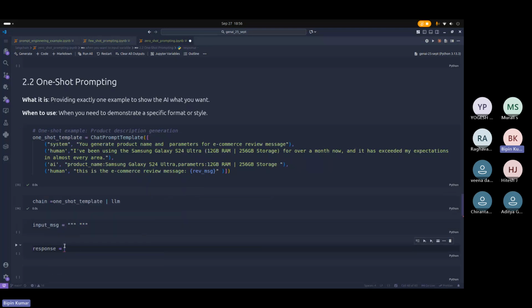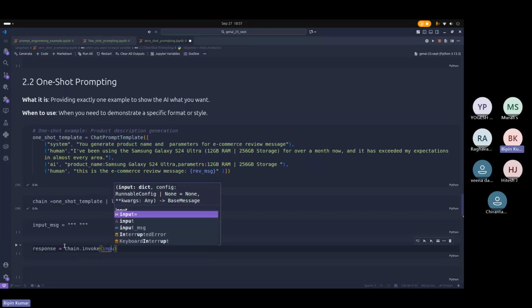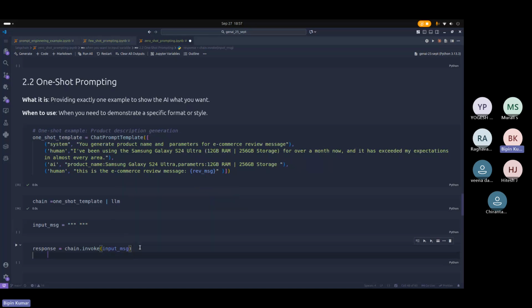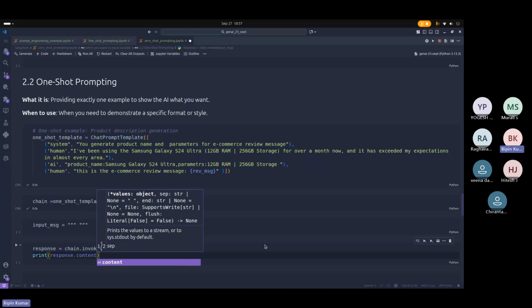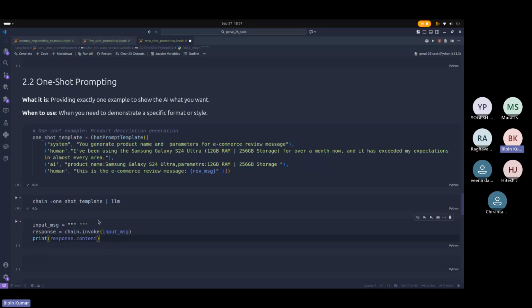Response will be chain dot invoke, and here input message, and I can write print response dot content.